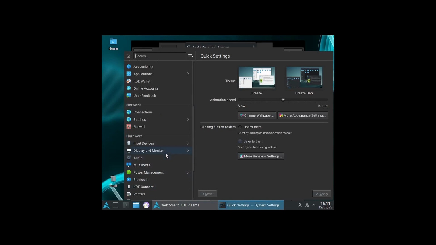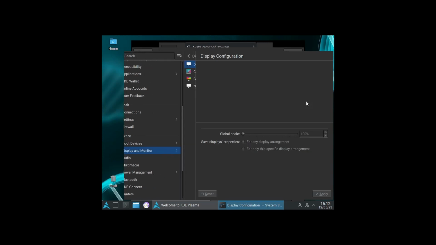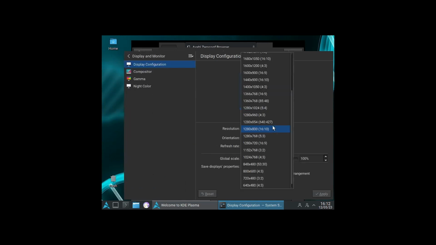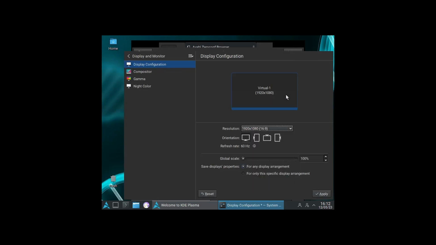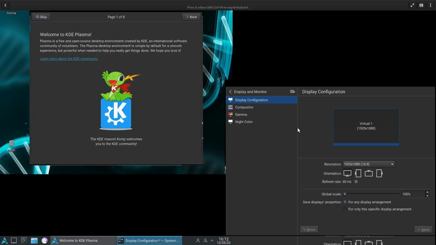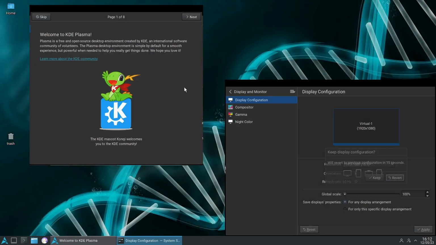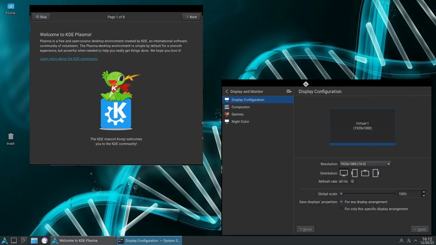It is under display and monitor. Now it is perfect. Keep.